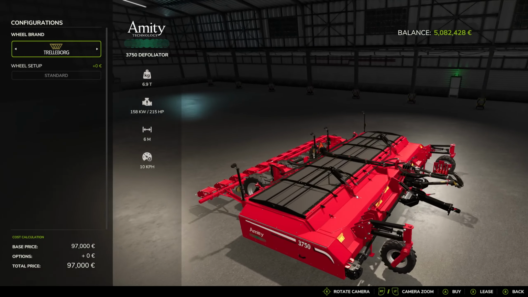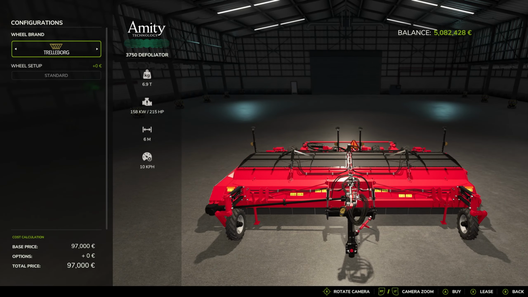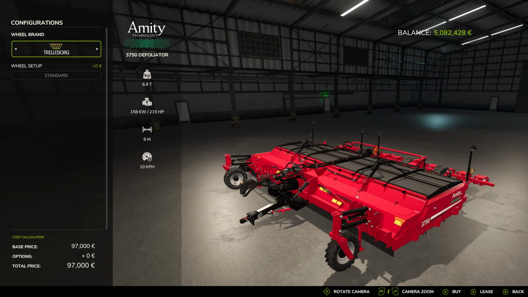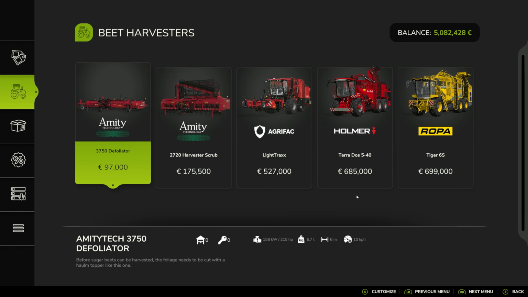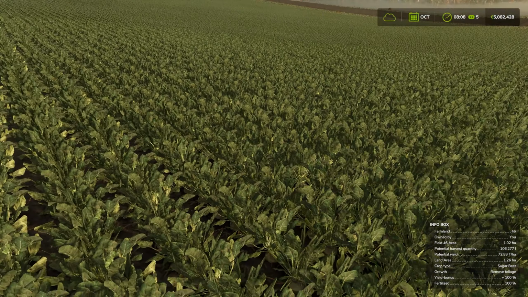Amateur, you've named this perfectly. So this you'll just attach to the back of your tractor, it requires 215 horsepower, which our tractor will pull. It's not expensive. And I mean, 97,000 is quite expensive. And this will just remove all the foliage on top, so all the greenery it'll remove.